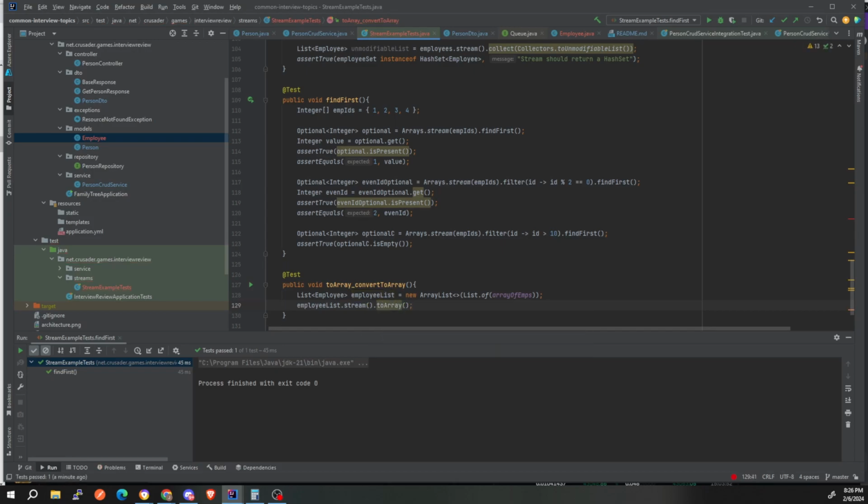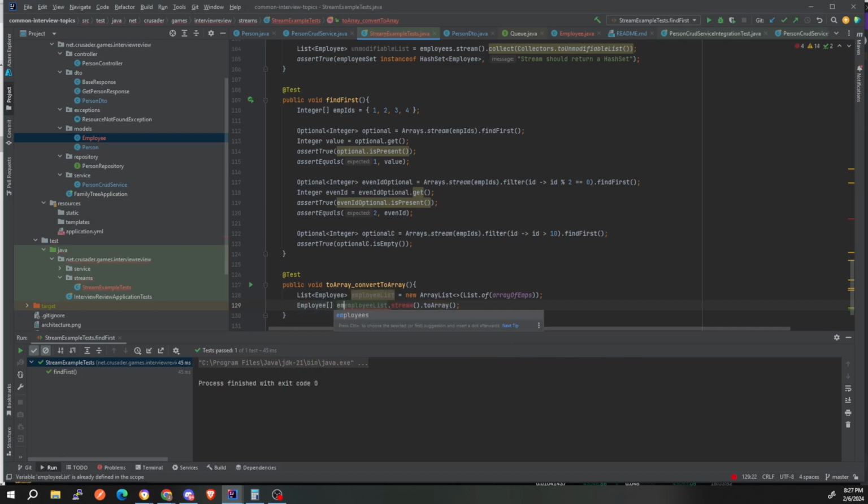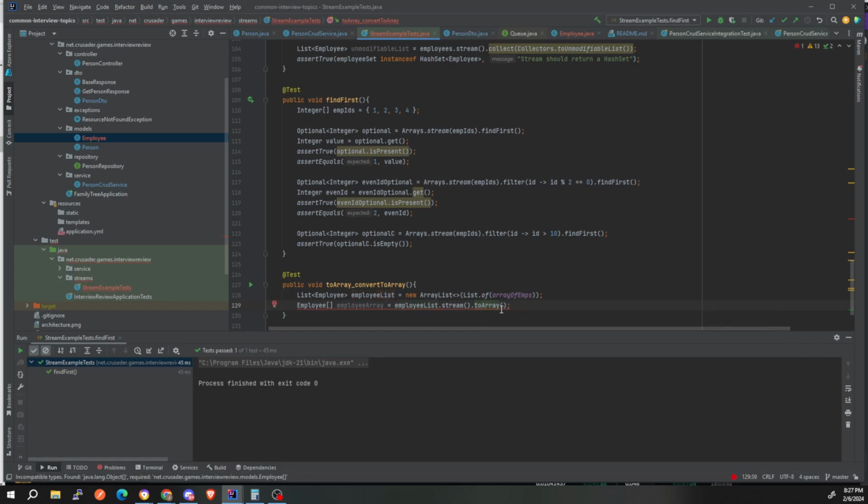But then you can't just do this. It doesn't work like this, I don't think. So let's do employee array is equal to, yeah, it doesn't work this way. I don't know why it doesn't work this way. That's how you would think it would work, but what they're saying here is this is an object. You need to specify what data type this is supposed to be. So the way they do that is you can do it like this: new employee, bracket like this, put a 0 in there. Nope, not that way. New bracket, and then this should work.